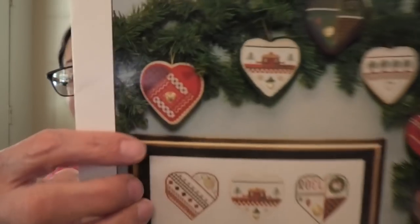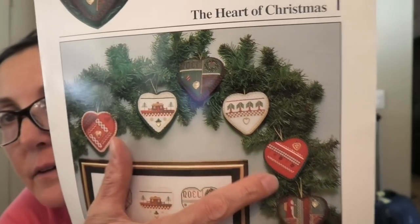This is Heartstrings — I bought it on eBay. Somebody had kitted this up with really cute little ornaments, and this person included a charm pack with a lot of brass charms, actually made in the USA in Patchogue, New York. They included all the threads and a bunch of little squares of green linen to do this on. It was a bargain — I got it on eBay, very cheap.